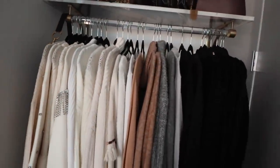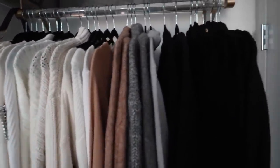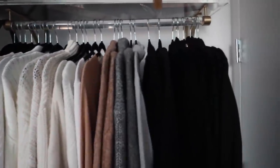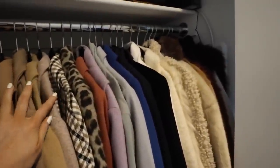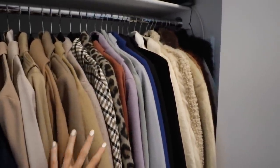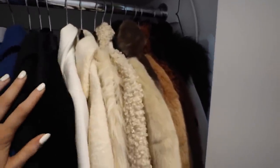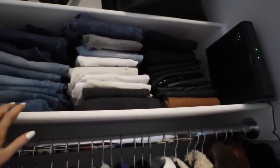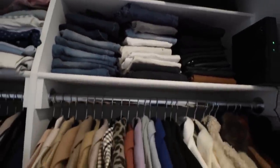Over here I turned this little section into my knitwear — things I swapped out for autumn, obviously wasn't wearing these at all during summer. I have some blacks, grays, beiges and then into white, and I definitely want to see what I'm reaching for most and I'll be ruthless about changing this up if I see I'm not wearing things. Then for now out here I have my coats — trying to color coordinate as much as I can. I found it a little tricky to let go of coats at the moment because I still need to figure out what I'm going to reach for. I think by end of November I'll know. And up here I just have jeans and trousers which I'll be cutting down as the season goes on. Not bad — that's stage one and stage two done.